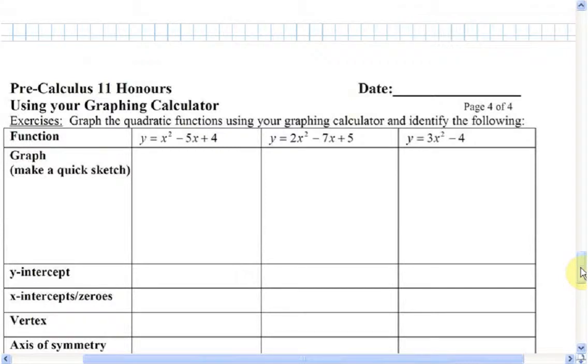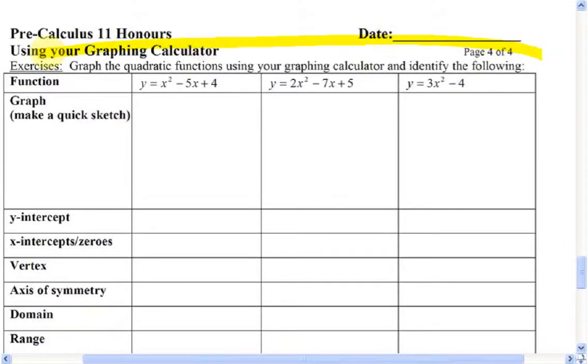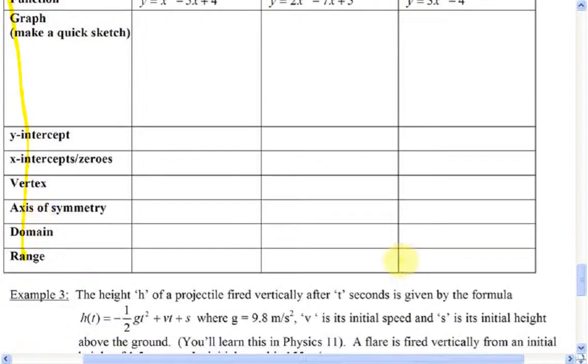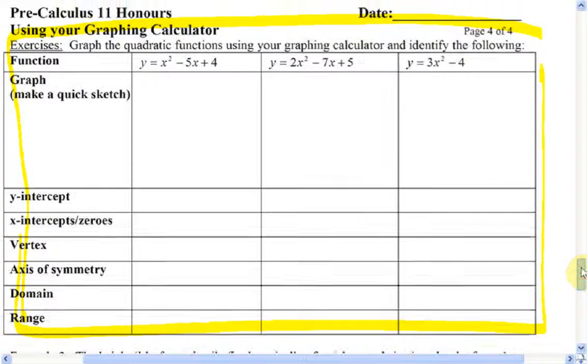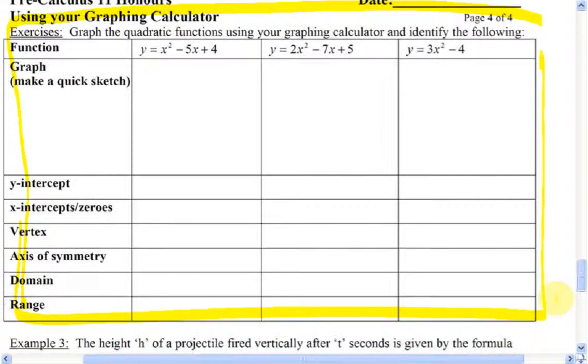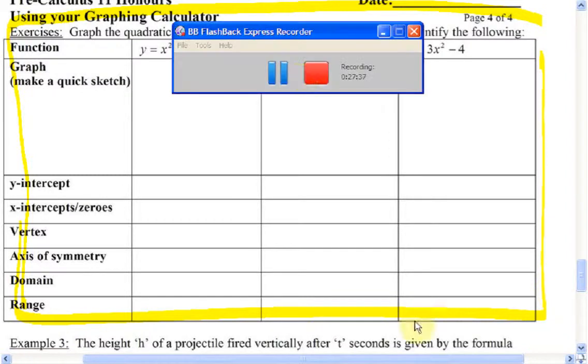And I'd like you to try these ones as well. Let's see if you can do these questions, at least these ones. Notice the questions are the same as what I did before. Find the vertex, x-intercepts, y-intercept, axis of symmetry, domain and range. It's very similar. Next day when you come back, I'll do more with the graphing calculator and start section 3.2. No one leaves until I get all my calculators back, please.